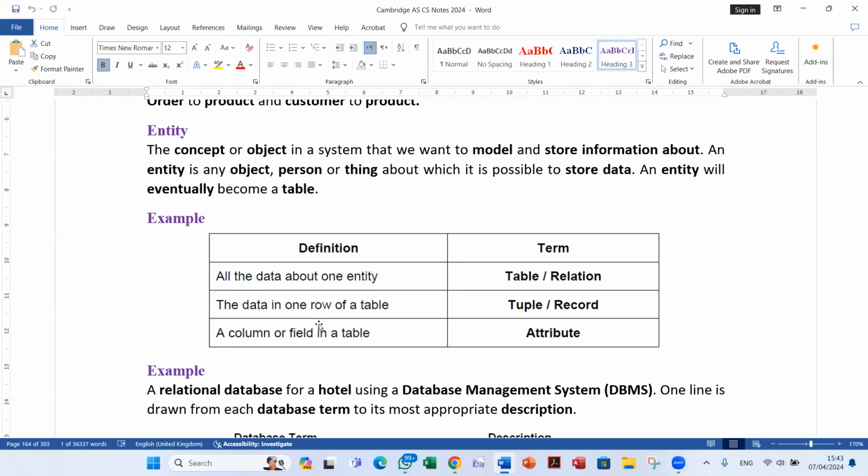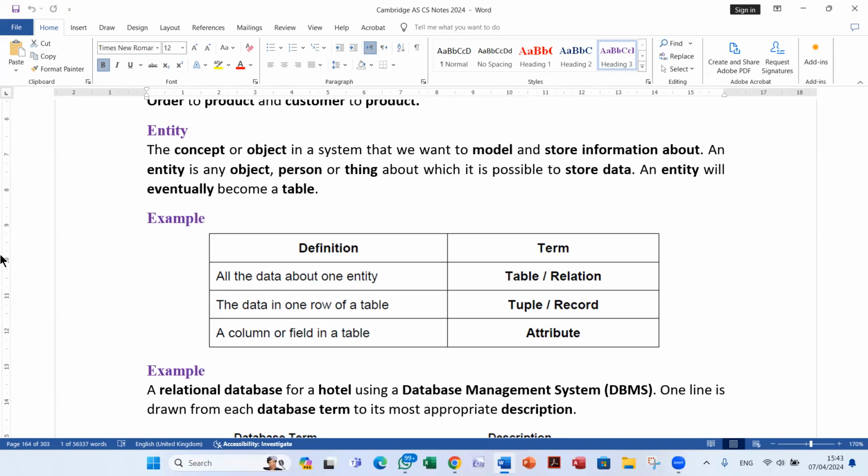So an entity is something that we will have a table or a relation about. So if a company has many vacations and many customers, then vacations is an entity and customers is an entity. And also you will have reservations, where a customer reserved a vacation. So reservations also will be an entity.